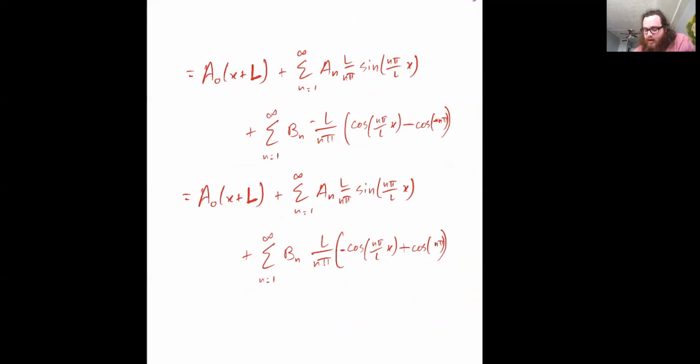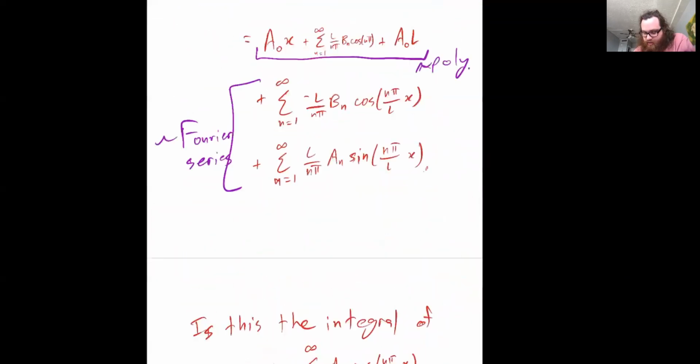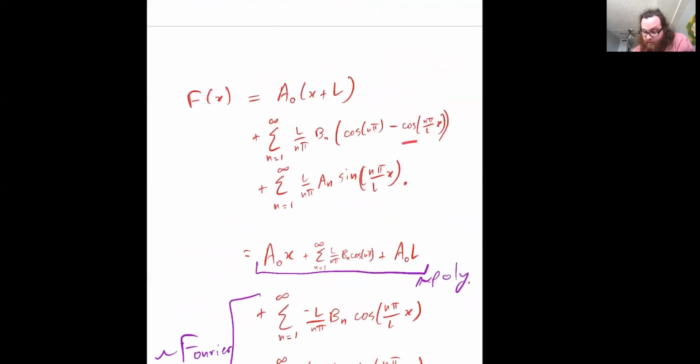What we've seen is, if we integrate the Fourier series, this is what we end up with, which exactly agrees with what we computed up here, where we took this function g of x, which was this minus that. So subtract off that polynomial part, you should end up with the Fourier series, add back that polynomial part, we're good to go. So the takeaway is that integrating Fourier series is all well and good.